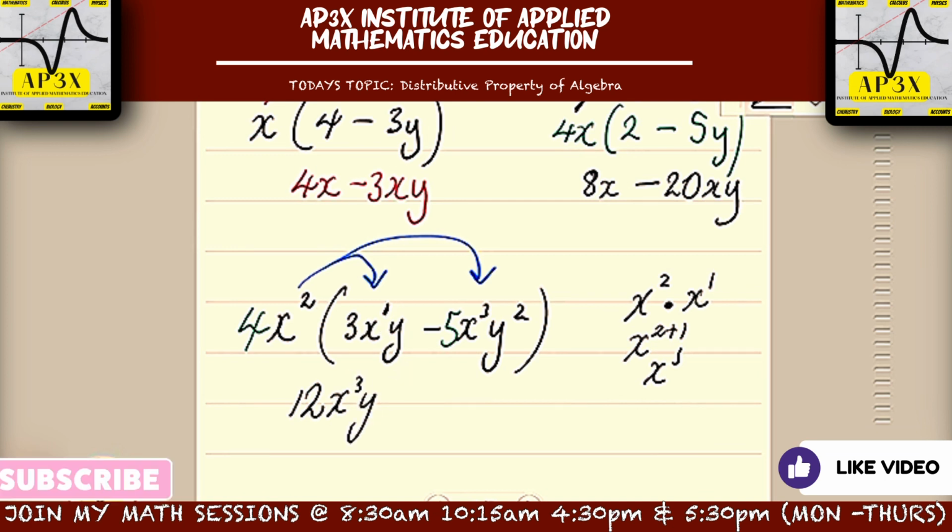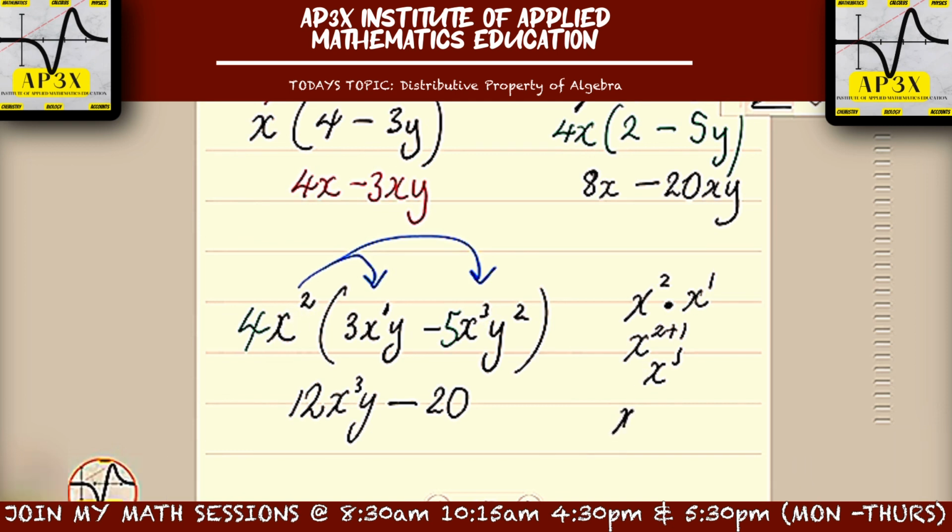Okay, now if there was a sign between here, then we'd have to distribute again the 4x squared with the y, but the y and the x and the 3 are called monomial expressions, composite monomial expressions. Okay, take away our minus sign here. 4 then distributes to the minus 5, gives us minus 20. All right, and then now we have x squared here multiplying x cubed, that gives us x to the 2 plus 3, that's x to the 5, so that's x to the 5 y squared.